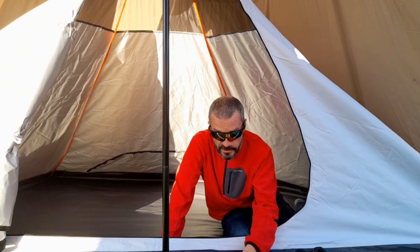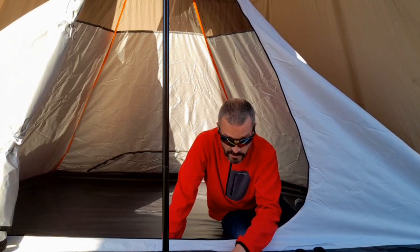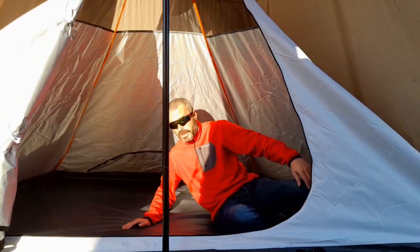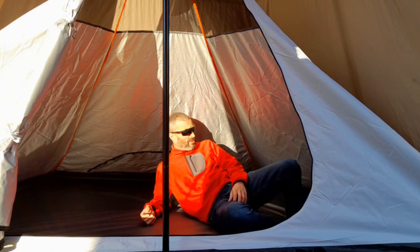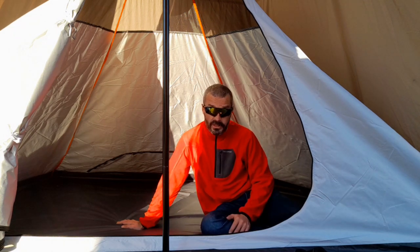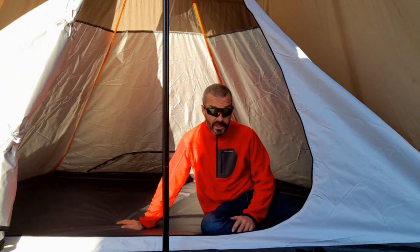I don't know if I've missed anything, but it really is a great tent — I really do like it. The amount of space in it is fantastic, it really is a big tent. Loads of room — ideal for winter camping. I've not got the stove in it — I'm not going to set that up tonight, I'll make that in another video. So I've got the larger version stove and I've now got the T1 mini, which is made more for backpacking. I'll bring that in another video and show you the stove as well.